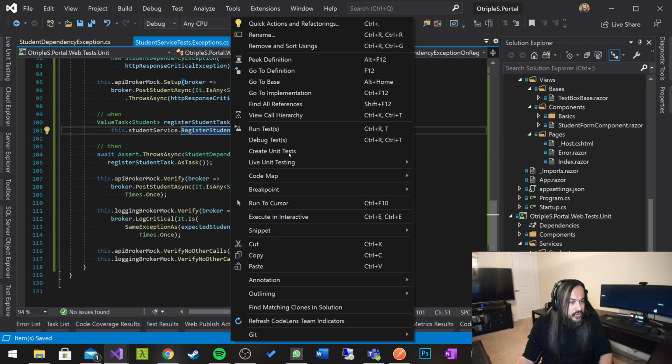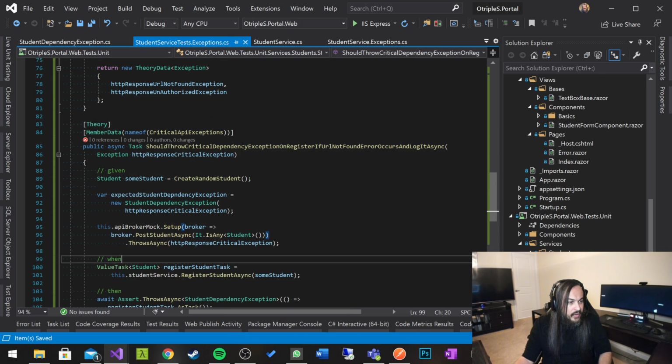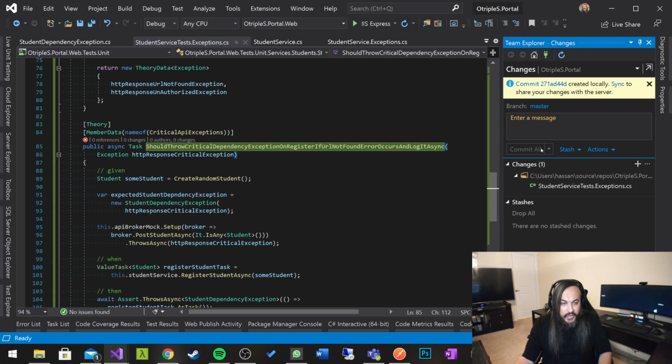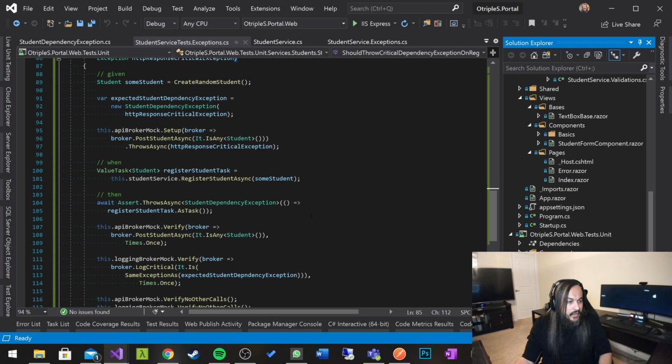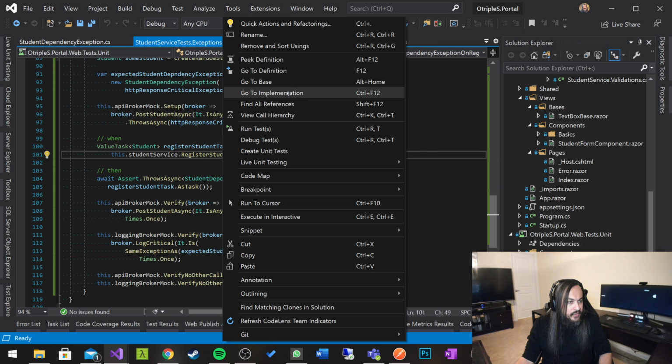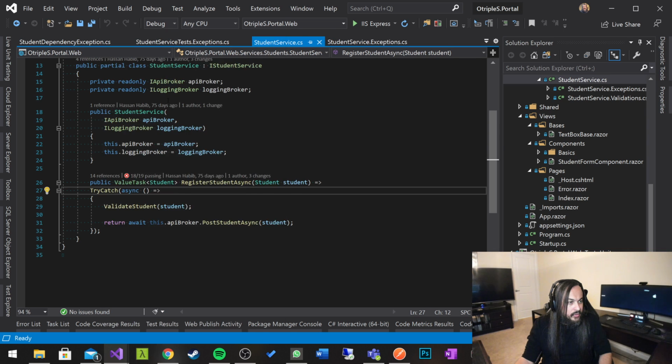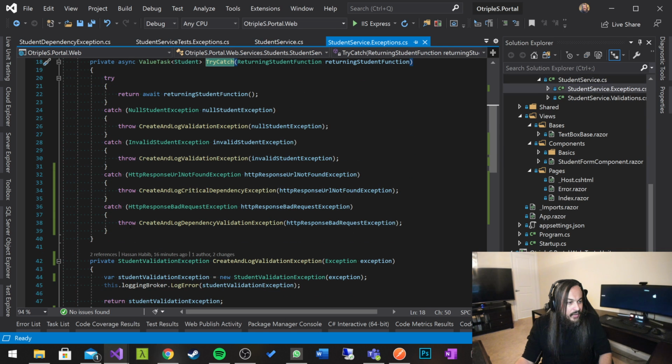Let's just go ahead and fix that. Let's go to register student. Actually, let's just first commit that this has failed. And then let's go ahead and register student async, try catch, and let's handle that other critical exception.